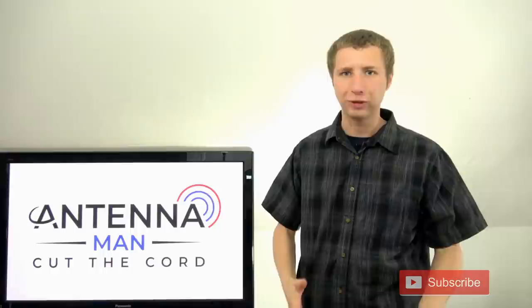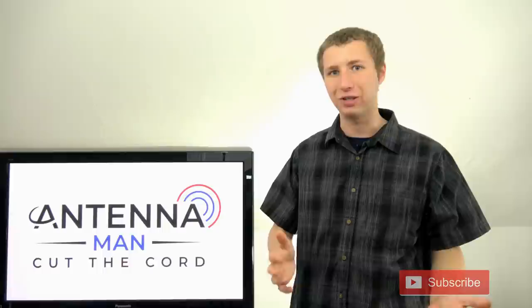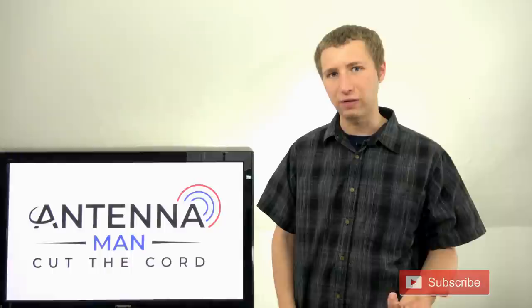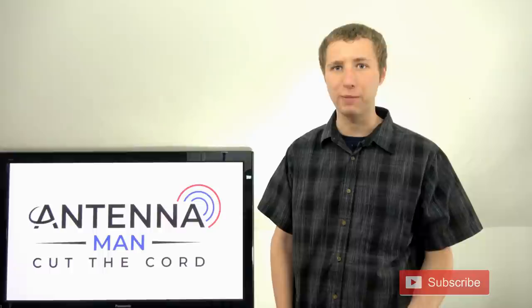Some of you are probably saying, oh, but it's not the same. I missed the old channel guide on my cable or satellite service that showed what was on all the channels pretty much at the same time on 10 or 12 channels, and you can just kind of go through on the remote and see what's coming on next on all the channels without having to go through just one channel at a time on the DTV box or using the app on your smartphone. Thankfully, there is a solution to this for over-the-air TV.